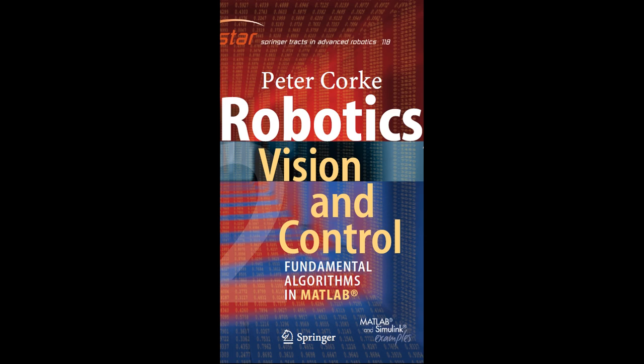Planning and control algorithms play a vital role in robot manipulation as well. These algorithms enable robots to calculate the optimal path and forces required to manipulate an object safely and efficiently, also accounting for uncertainties in the environment and the robot's own capabilities. Robot manipulation has applications in various industries, from manufacturing and logistics to healthcare and agriculture. In conclusion, robot manipulation is a multidisciplinary field that encompasses hardware, perception, and control to enable robots to interact with objects effectively, with wide-ranging applications holding the promise of making our lives more efficient.